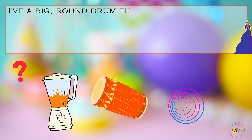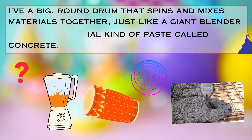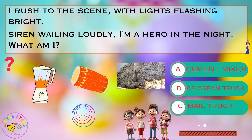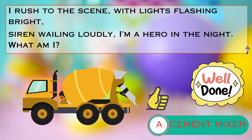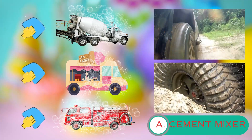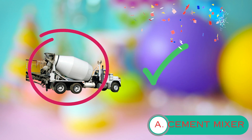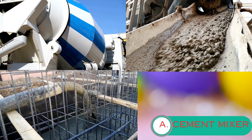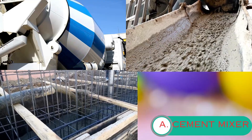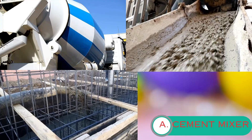Riddle number five. I have a big round drum that spins and mixes materials together, just like a giant blender, creating a special kind of paste called concrete. Is it A. a cement mixer, B. an ice cream truck, or C. a mail truck? Well done. Let's grab your imaginary cleaning supplies and help me wipe and wash these vehicles. A cement mixer is a cool machine used in construction. It mixes cement, sand, and water to make strong concrete. It looks like a big drum that spins around — when the cement mixer turns, it blends all the ingredients together. It's like a big and powerful blender for construction materials.